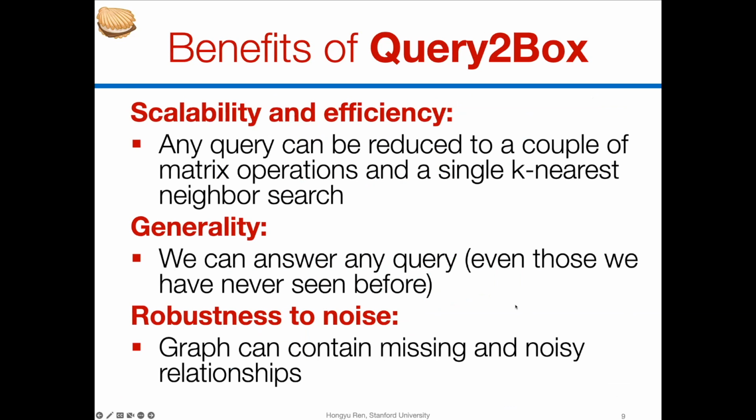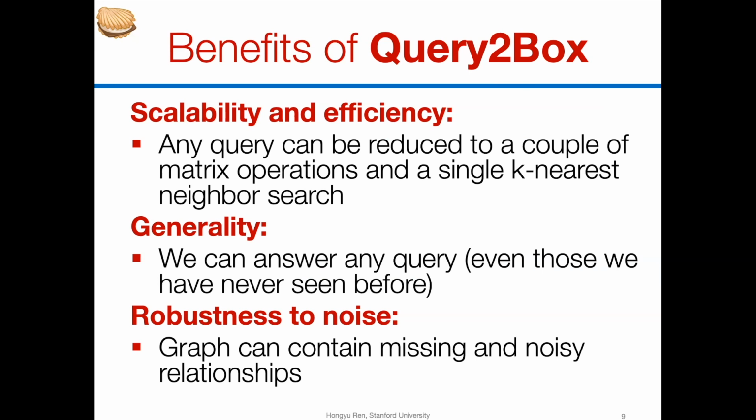So Query2Box really shares the benefits of all the embedding-based methods, right? Specifically, we can embed any query really efficiently with linear computation time with respect to the query size. And we can really obtain the answers in a scalable manner, basically by a k-nearest neighbor search. And the whole design choice makes sure that Query2Box is also very general, since we do not even limit the query structure. And in theory, such a model can deal with queries of any structure and size.